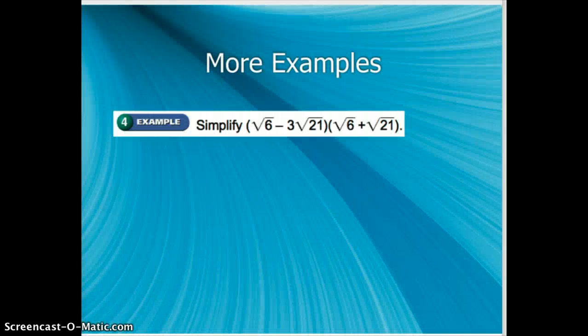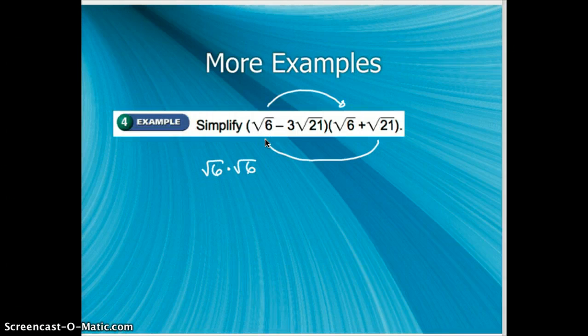Let's take that last step a little bit further, and we are going to be multiplying binomials. We're not going to multiply these any differently than we've ever done before, but they're just going to have radicals in them. So I'm going to do FOIL or the distributive property, whatever you want to call it. I'm going to do root 6 times root 6. For now, I'm just going to write out what I'm doing, and then we'll actually simplify this later. Eventually, you're going to get really fast and you'll do it more in your head.